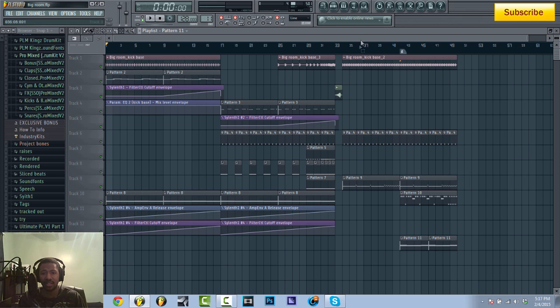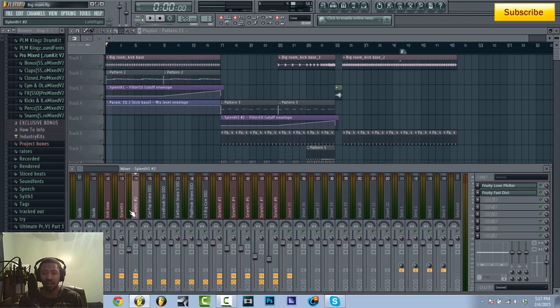Like I said, you don't need these extra plugins that people are saying, buy this filter, this effect, blah, blah, blah. I did all these in FL Studio. I use no third-party plugins. I use all the plugins that come in FL Studio, just to prove the fact that you can make great sounding stuff with stock plugins.